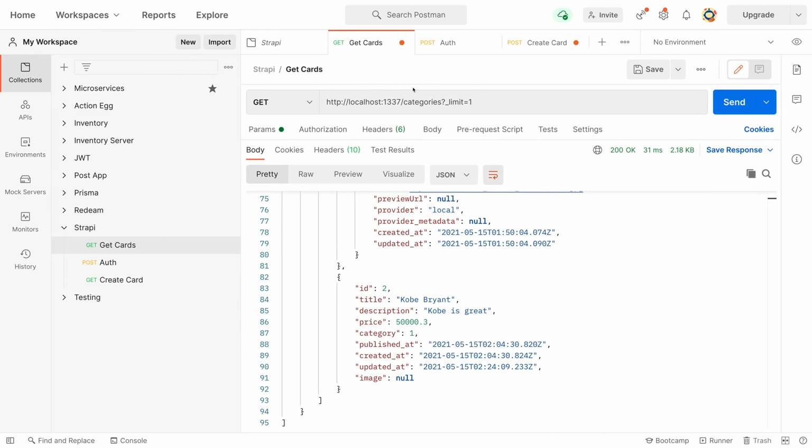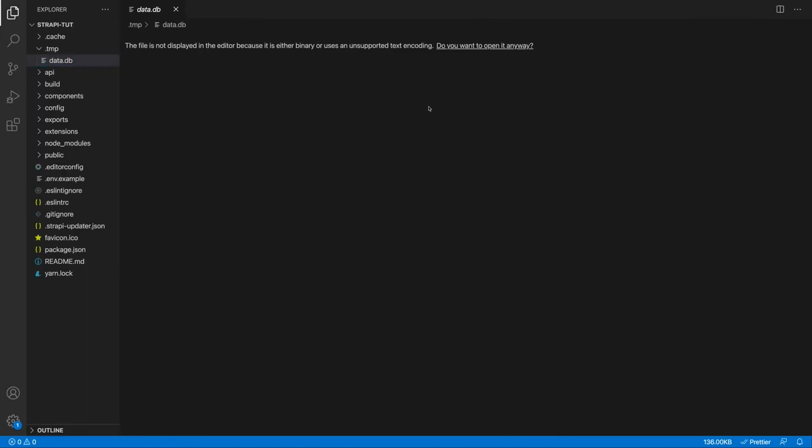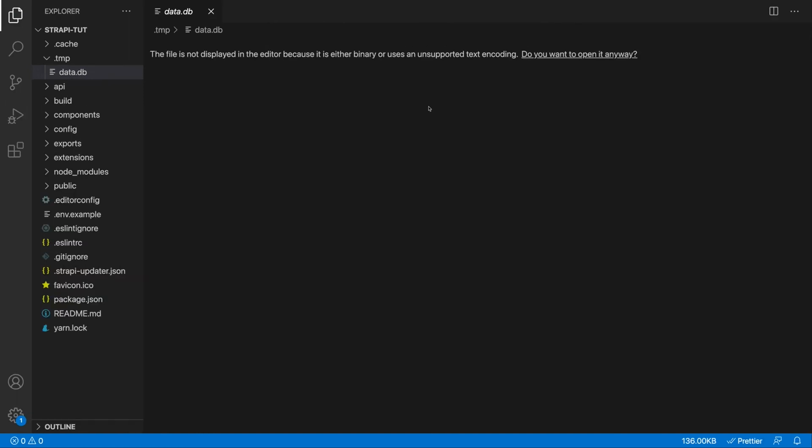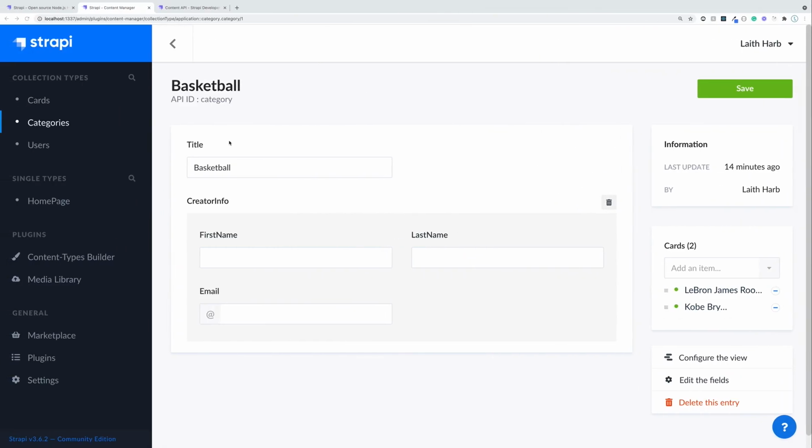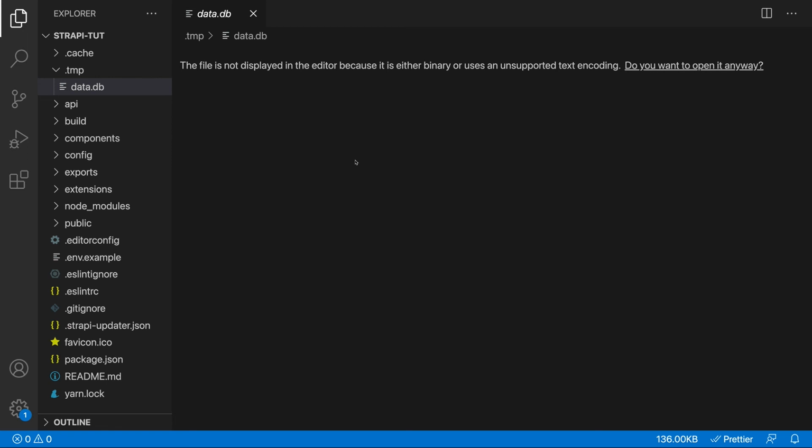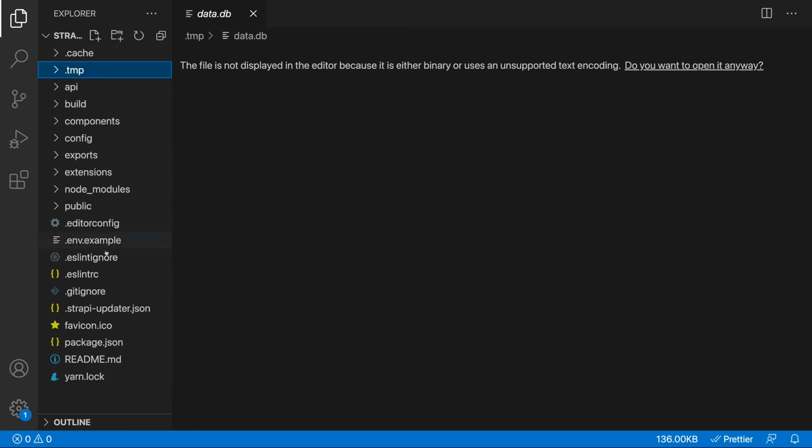The last thing I want to quickly cover is the code itself. So we actually did a lot of stuff here without really coding anything, but under the hood, Strapi is coding this out for us. It's creating some sort of API for us, and it has to do that through code. And essentially it's doing that through this directory, and we can open this up to take a look at it. So over here we have the cache file. Don't worry about that.